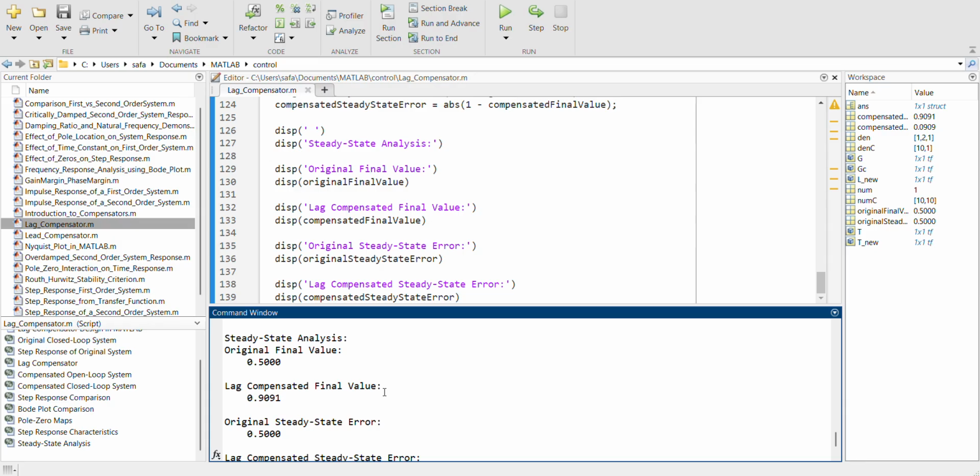Therefore, for unit step input, its steady state error is 0.5.